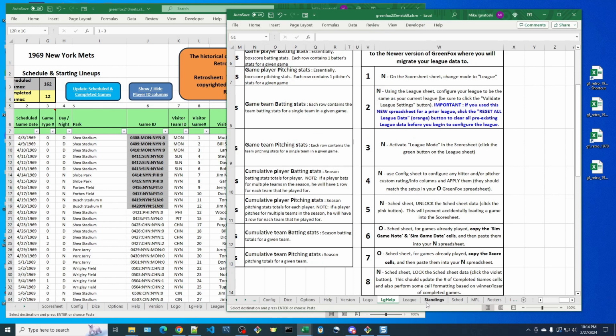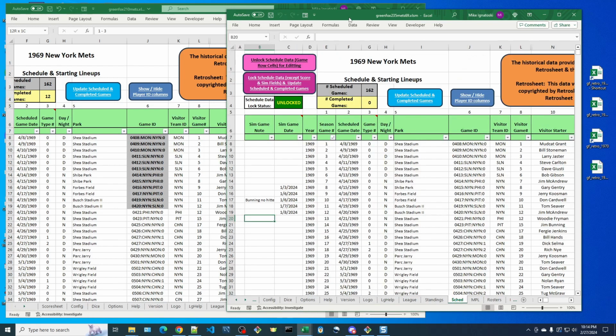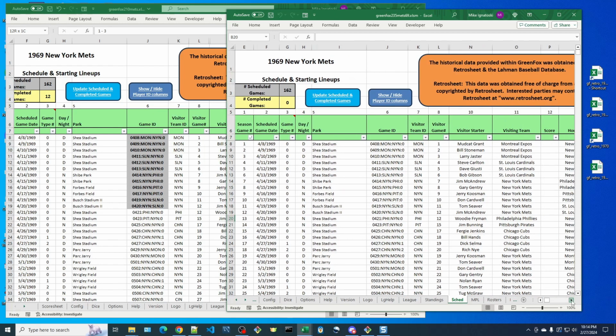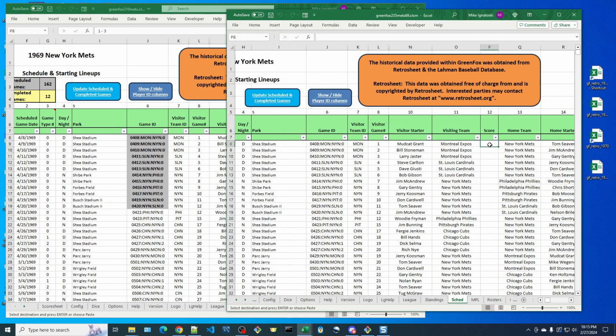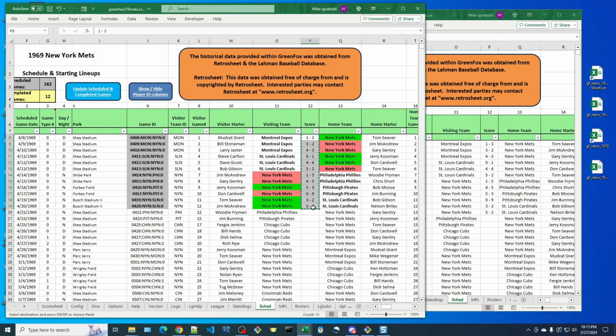And let's see if I figured this out yet, how to make this work. Here's my score. I'm going to do this again. So it seems like if I have to switch sheets, it loses the selection. Anyway, so now I've selected my scores and I've copied them. I go over here, I'm scrolled to the top, I click the top cell, I paste in my scores. The last one was this Mets Cardinals with Jim McAndrew, and that's where it is over here too. So that tells me it's lined up. Okay, so we've completed that step.